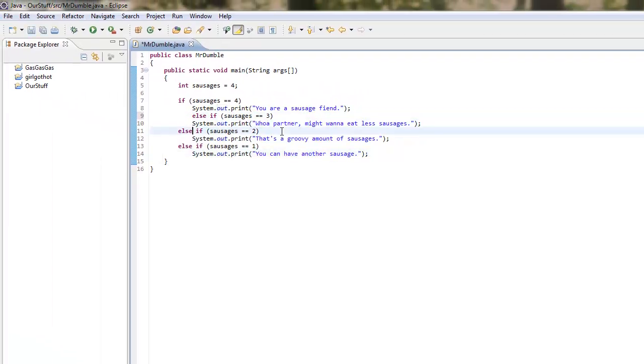I didn't have to do indents every single time. I mean, I could have indented this one time, but I don't really see a need for it unless, again, your boss or your teacher goes, indent those else ifs or else you will die.